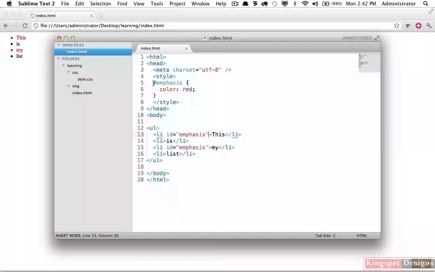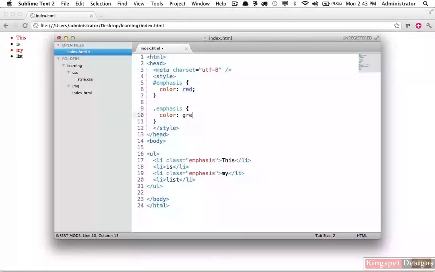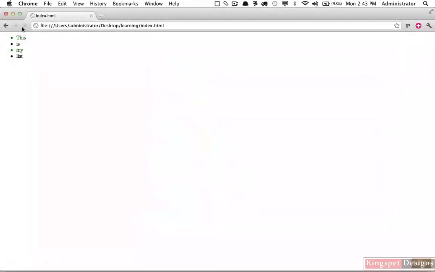If you want them all to receive your button styling, it would make sense to apply a class of button to any applicable elements. That way, we use a class to style groups of elements. Here, I'm going to select ID, and I'm going to change it to class. Now, to target a class, we don't use the #, that's for IDs. Instead, we use a period to reference a class. And this time we'll make the color green. If I refresh, now you can see we're doing it the proper way.